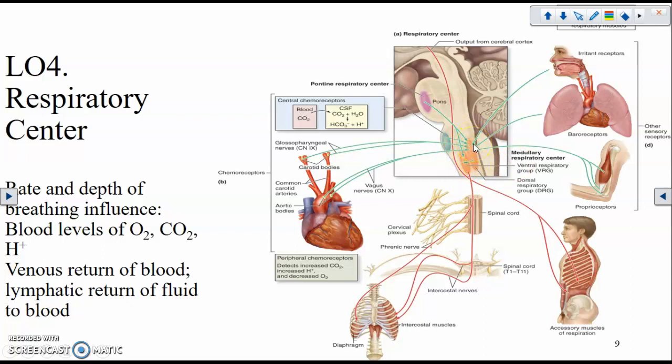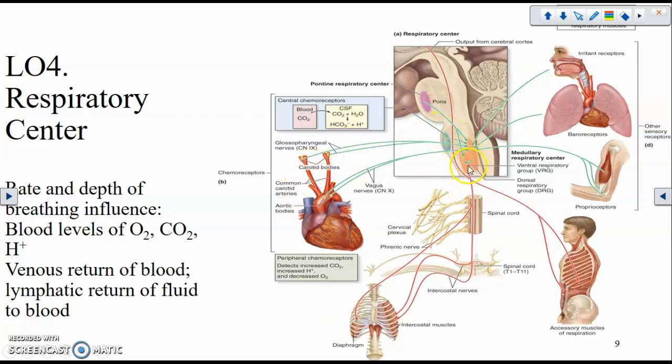This is going to be a very complicated explanation, so I want you to hold on to your horses and listen very carefully. During normal breathing, the area that controls normal or quiet breathing is the ventral respiratory group, shown here. That means there's no stress, you're just relaxing, rest and digest. As you can see, red is a motor neuron, meaning it's exiting, and green is a sensory neuron, meaning it's entering.